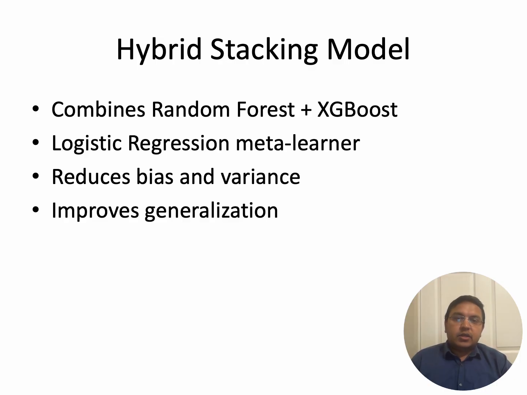So I chose logistic regression as the meta learner. It is very lightweight, interpretable, and less prone to overfitting than more complex meta learners. The logistic regression model learns the optimal weights to combine the probabilistic outputs from both base models. To avoid data leakage, I used cross validation to generate out-of-fold predictions for training the meta learner. This ensures the meta learner is trained on predictions it has never seen before, producing a more honest performance estimate. So the result is a model that is greater than the sum of its parts, achieving better classification stability across diverse and imbalanced attack categories.